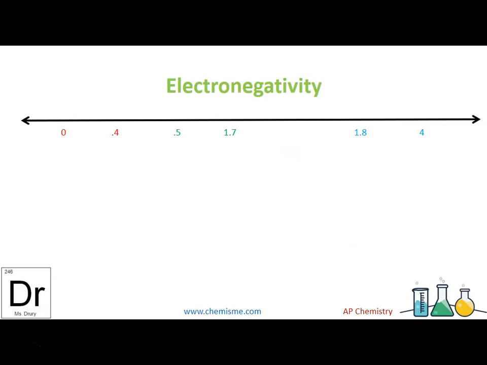So electronegativity, like we said, can go on a scale from 0 to 4. And what you're going to do is compare two atoms' electronegativities and see what their values would come up to. So for now, if you have an electronegativity table, whether that's the old Regents Reference tables or somewhere else you can look, you can actually look up their values. I'm going to assume that you have one of those tables to move on.